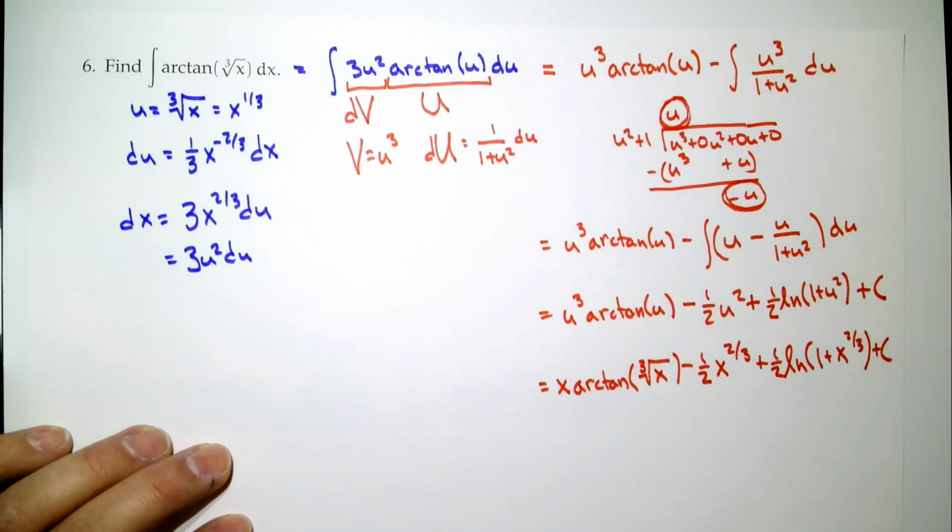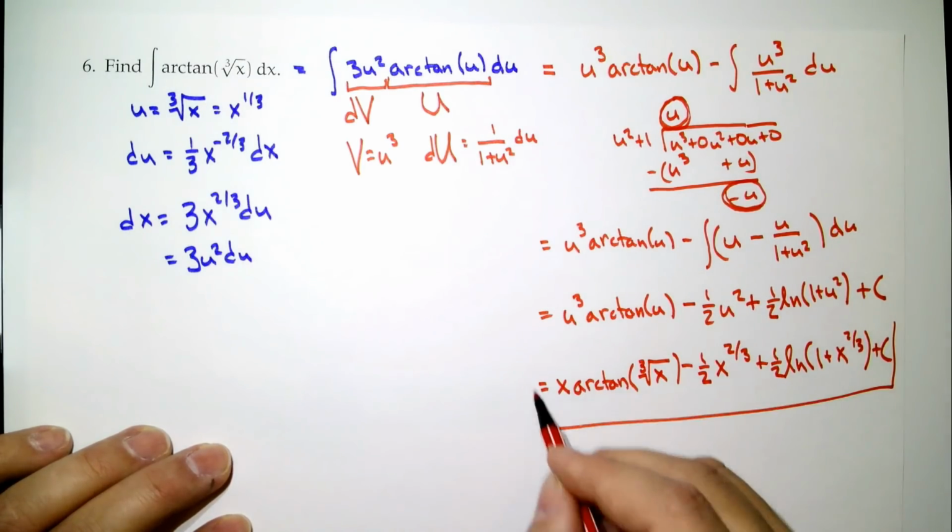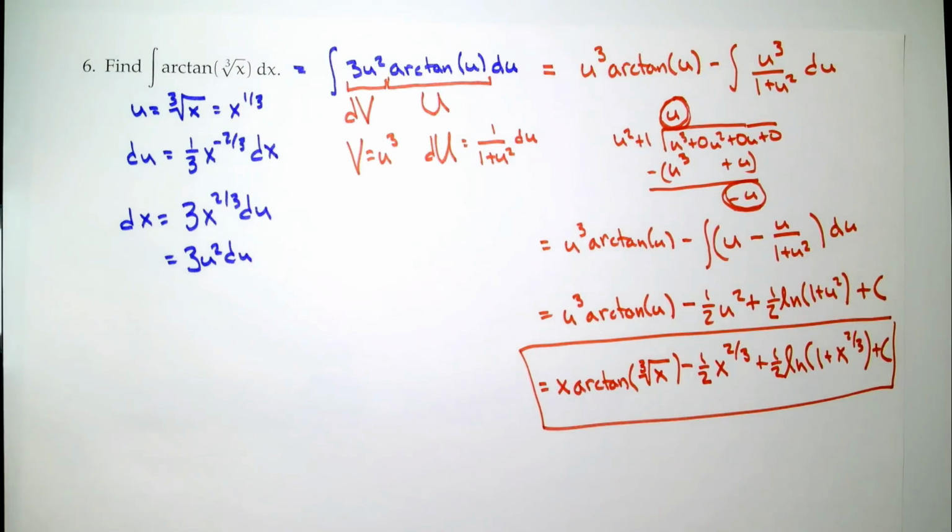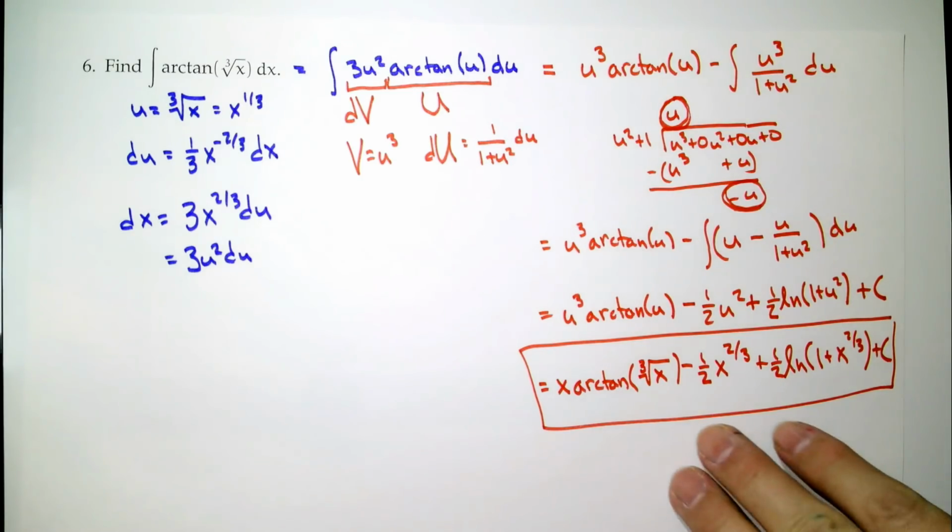Now, is this our answer? It is our answer. We're done. Life is good. So now we can say, yes, for sure, we know how to integrate arctangent of cubed root of x. If you ever see it walking down the street, we'll be like, hey, I know how to integrate you. I'm like, whoa.